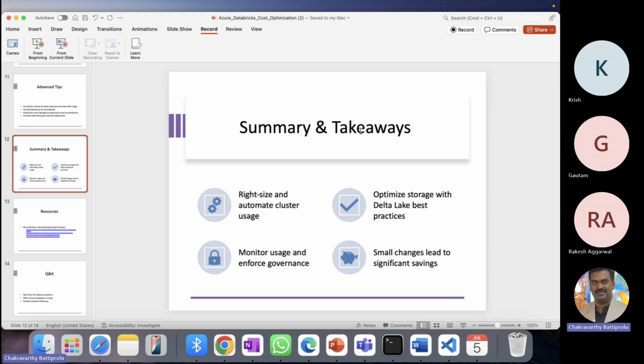As part of this session, my intention is to give you some insights on the cost optimization side if you are managing your Azure Databricks in Azure, either a new deployment or an already existing brownfield environment. These are all things you have to review. That will help you optimize the storage cost and right-size instances, so that small changes lead to significant savings.